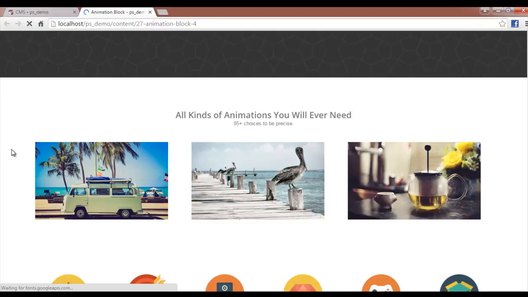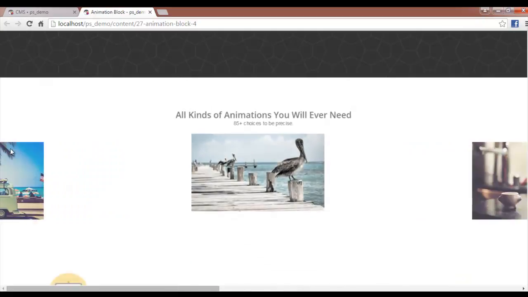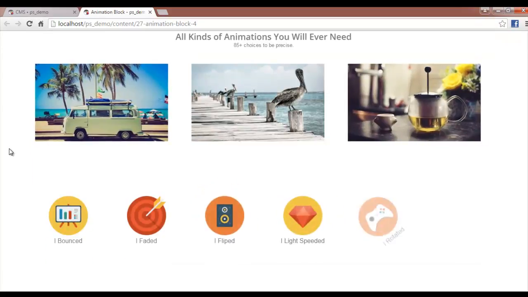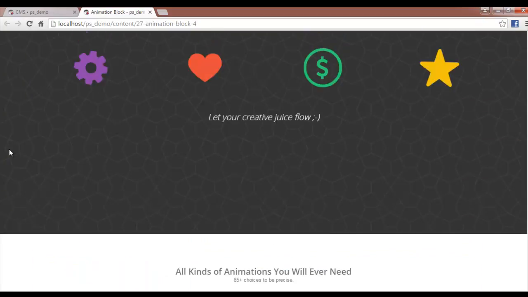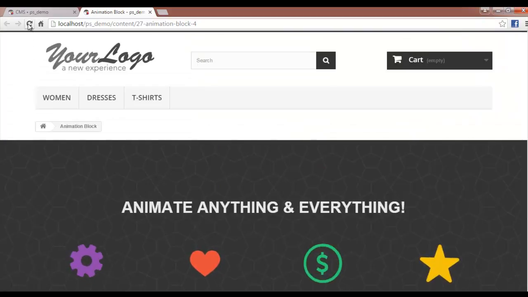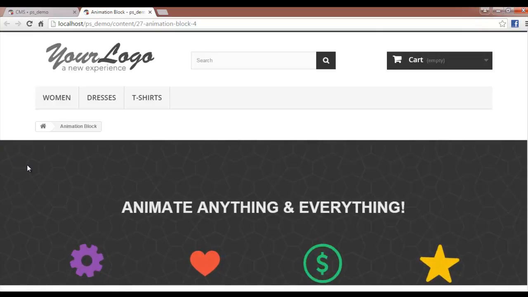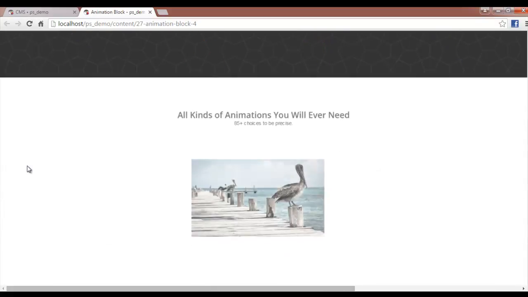By giving different delays to those elements, we have got this enhancing effect. Each element has been given a delay. In this way, we have used the animation block with multiple elements.